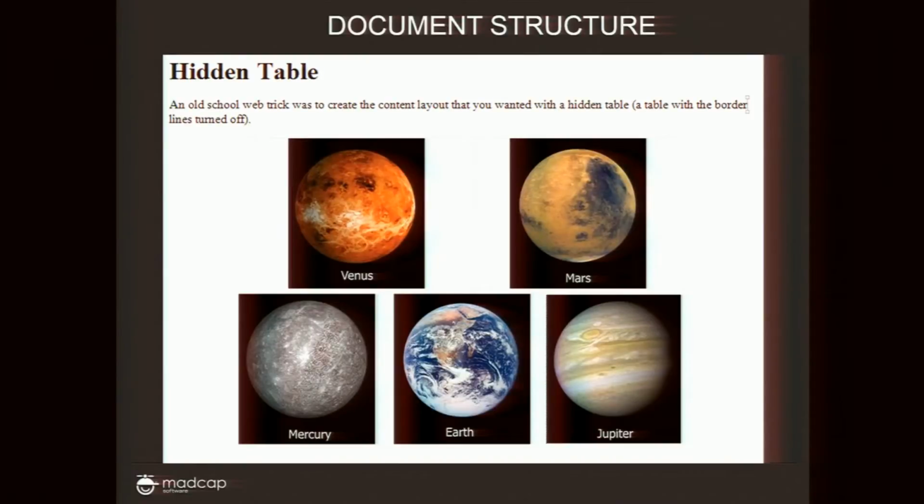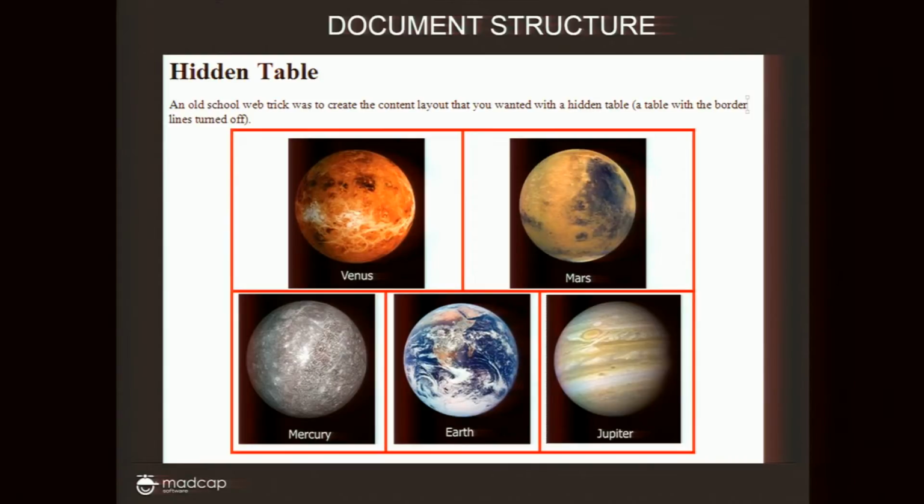And I'm sure nobody in this room is guilty of this, but a lot of techniques from the old Microsoft Word days were, if I wanted 5 images with a layout like this, people would usually insert a sneaky hidden table that was 2 rows, 3 columns, and they would make the table invisible, and they would put each graphic in a table cell. Well, in a Microsoft Word document, you can do that. The problem now is when I try to adapt this to a smartphone, the whole thing blows up.